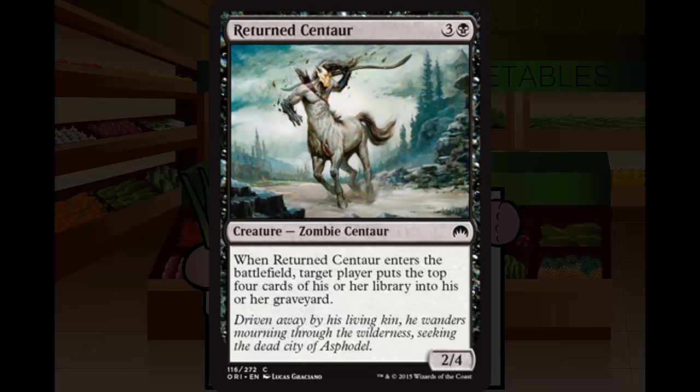Next up, we have Returned Centaur, another reprint from Theros. This is a 3 and a black creature, zombie centaur, at common for a 2/4. It says when Returned Centaur enters the battlefield, target player puts the top 4 cards of his or her library into his or her graveyard. It's just sort of fine-ish.